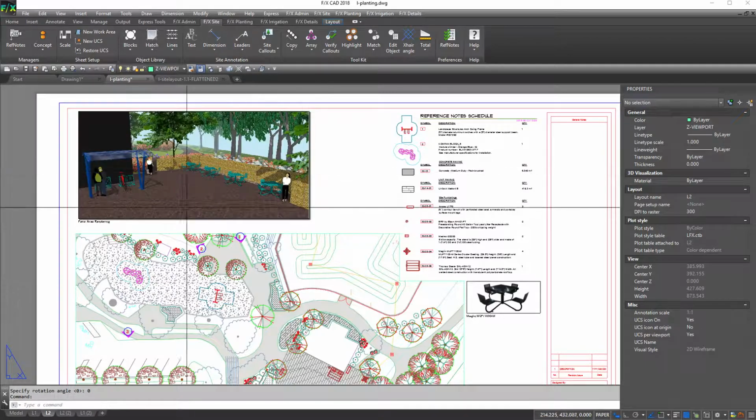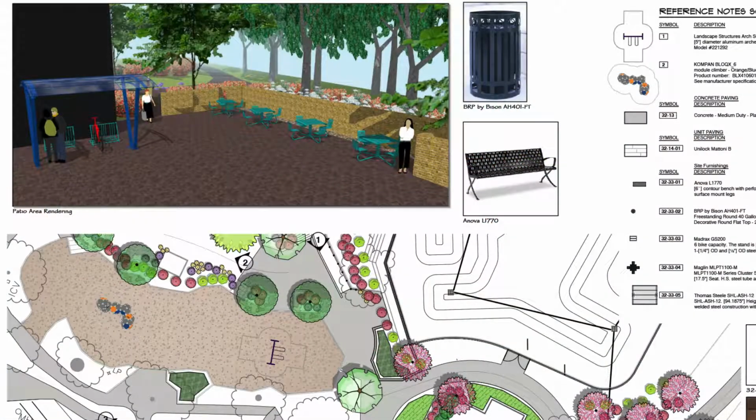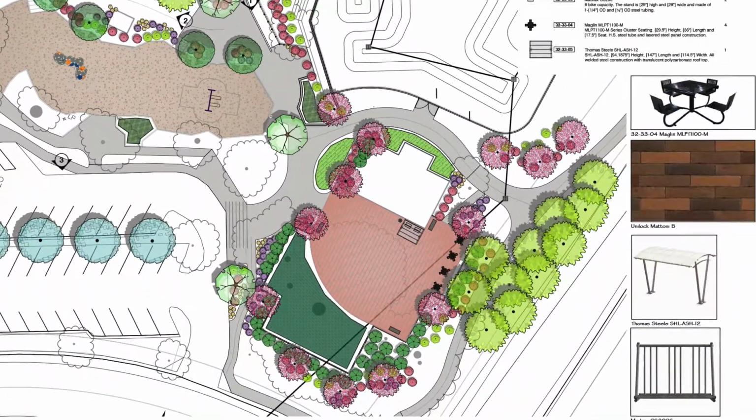You've got a lot of options when it comes to showing off your design with LandFX. Try using Photo Callouts on your next design to quickly add another dimension of information.